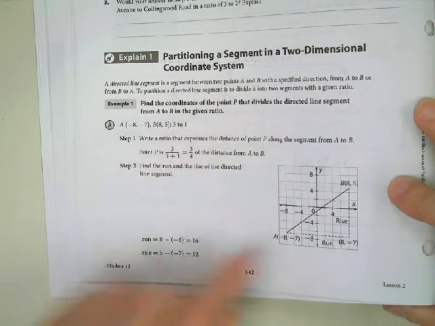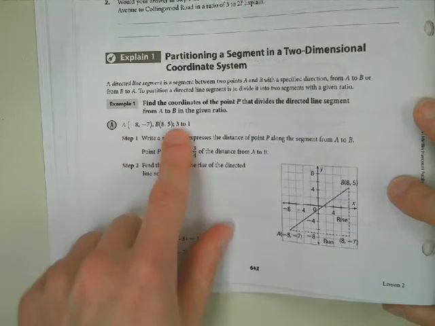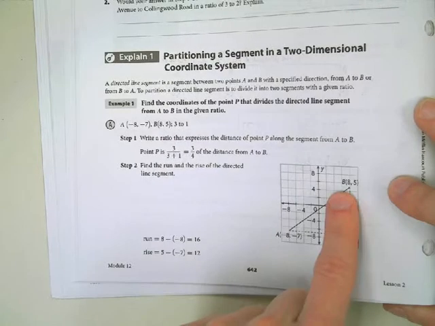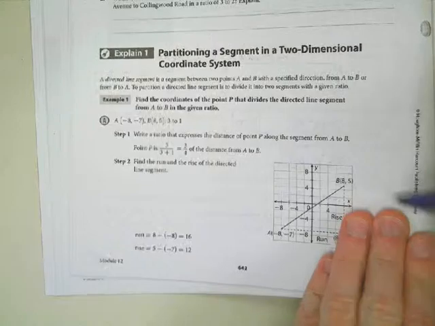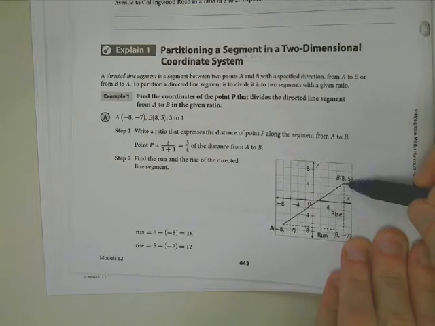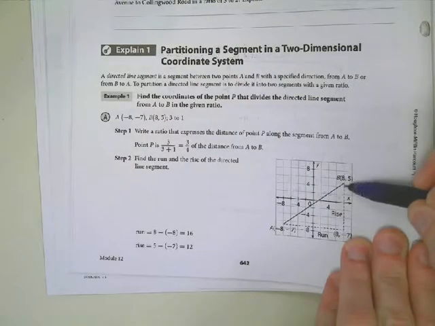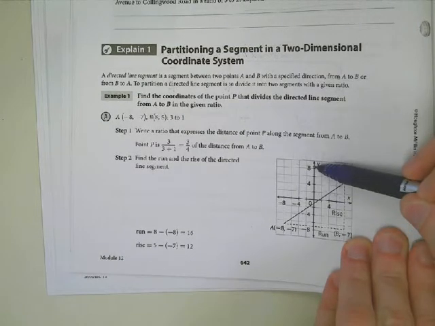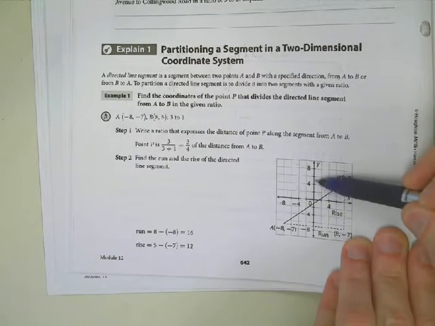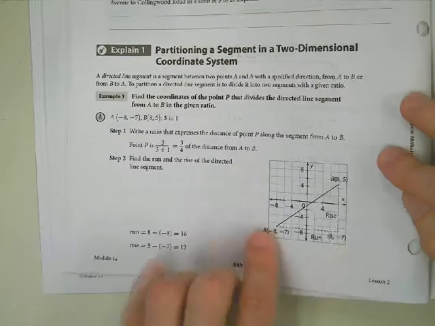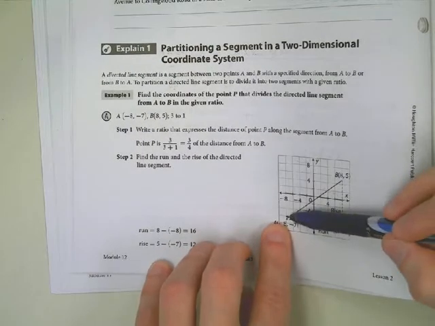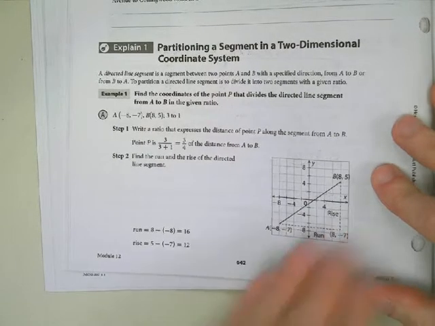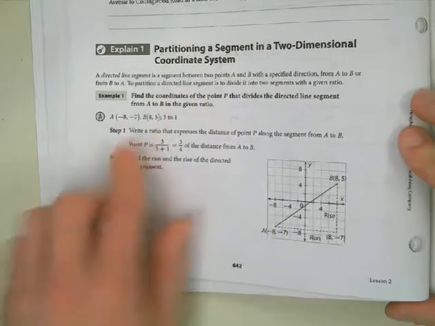Alright, so here's our coordinates for A, -8, -7, there it is plotted, and then 8, 5, there's the coordinates for B. You'll notice here that, for example, the y coordinate for B, the 5, is halfway between 2 grid lines there, and that's because they're counting by 2's here. 2, 4, 6, 8, so 5 would be halfway between the 4 and the 6 there. Same here for the -7. The -7 is halfway between the -6 and the -8, so that makes that -7 there. Okay?